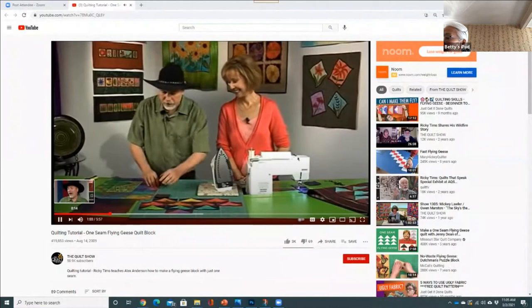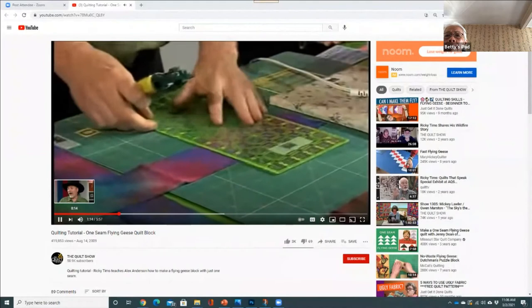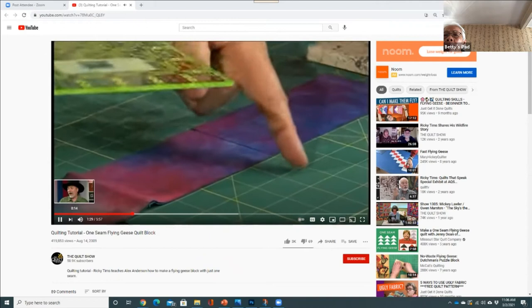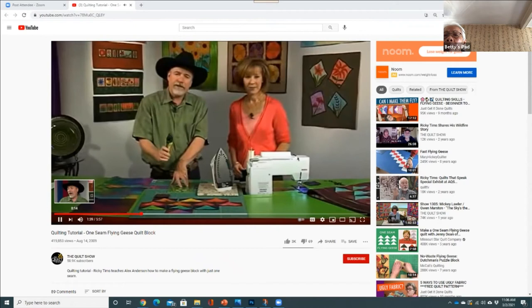So the 3-inch squares are done, and I'm going to take my multicolored fabric, which is 3 inches wide, and cut 5.5 inches. So 3 by 5.5. I'm a line person sometimes. I like using my ruler on the lines. No, you're not supposed to do that. I know, I'm cutting with the ruler. And I'm measuring: 1, 2, 3, 4, 5.5. I'm also not supposed to cut towards me, but since the iron's in the way, and I am a trained professional, I'm going to cut that 5.5-inch rectangle.